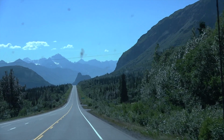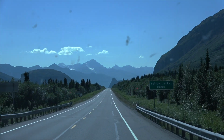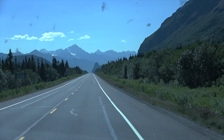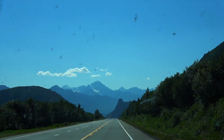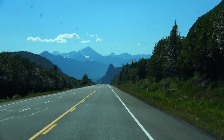Directly in front of us, we see the Lion's Head. The Lion's Head is famous throughout the state. This rock outcropping is a prominent feature beside the Matanuska Glacier and is featured in magazines and advertisements all over Alaska. Sitting just off the Glenn Highway at milepost 106 at the junction of Caribou Creek and the Matanuska River in Glacier View.